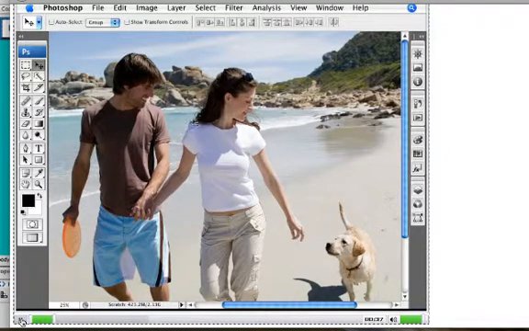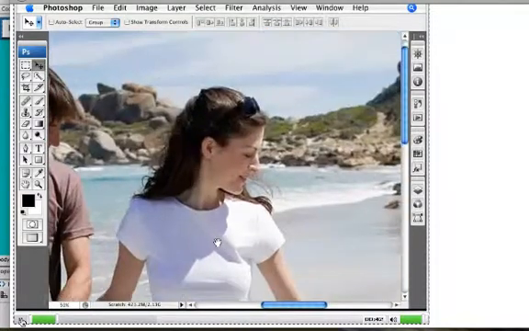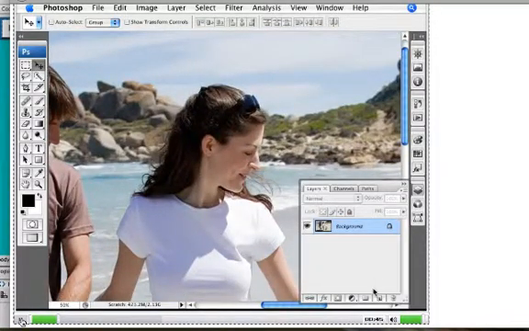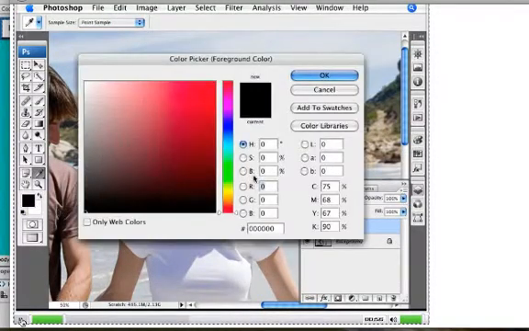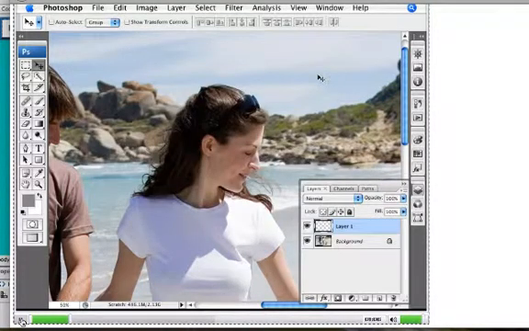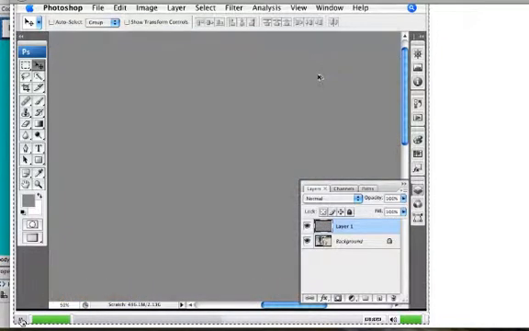So I'm going to zoom in here a bit, and we're going to bring up the layers palette and just create a new layer. And we want to fill this layer with 50% gray, so something that is exactly between black and white. So we want to do this on the brightness here. B stands for brightness. 50% is exactly the halfway point between pure white and pure black. We'll do this right now, and to fill it in, we're going to use a quick shortcut here. Alt backspace fills the photo itself with the 50% gray.